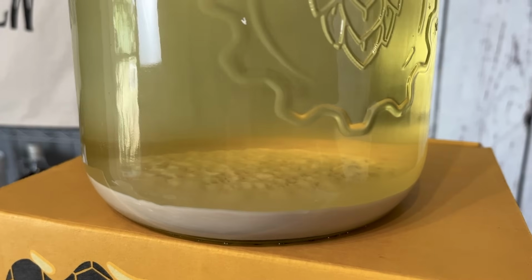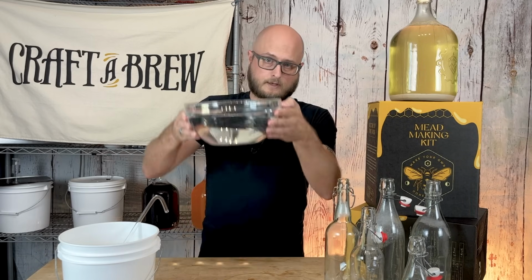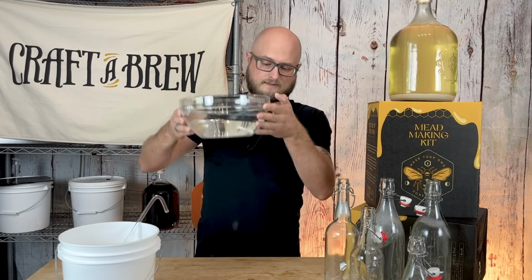All right, it's been a full month. Our mead's crystal clear. It's time to get it into bottles. We're gonna be using swing top bottles here, but you could also use the bottling kit from BREW. We mixed up the remainder of our sanitizer. We sanitized all the bottles and our gear, and we're gonna be using this bowl of boiled and cooled water to get our siphon going.